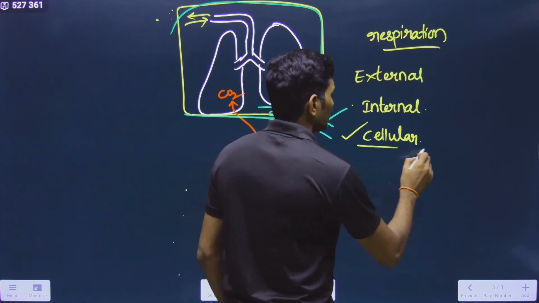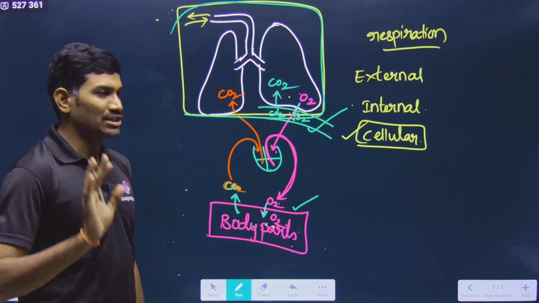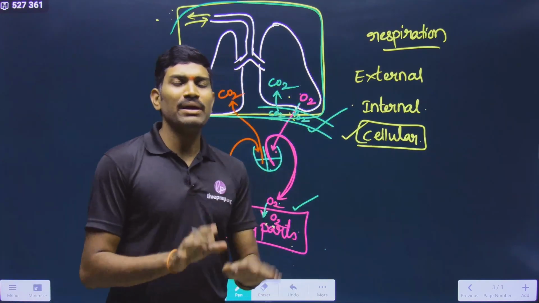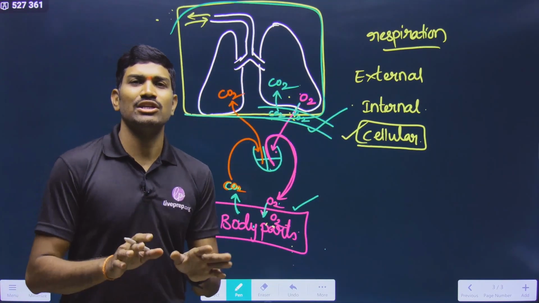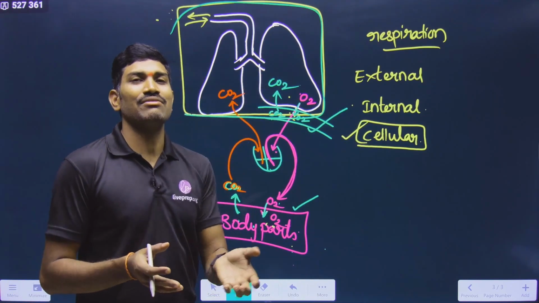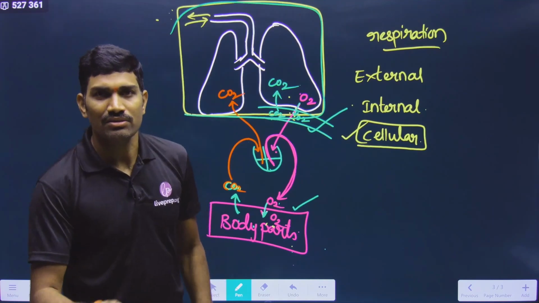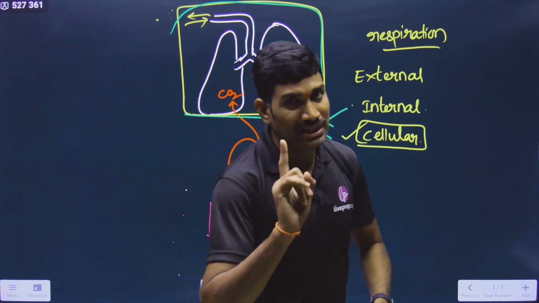But please remember, under the cellular respiration, we are talking about glycolysis, Krebs cycle, electron transport chain. These are some basic and most important things that we need to understand. Clear? And I hope now we understood why exactly we are taking oxygen inside and why we are releasing CO2 outside. Clear? The conclusion once again I am giving you.